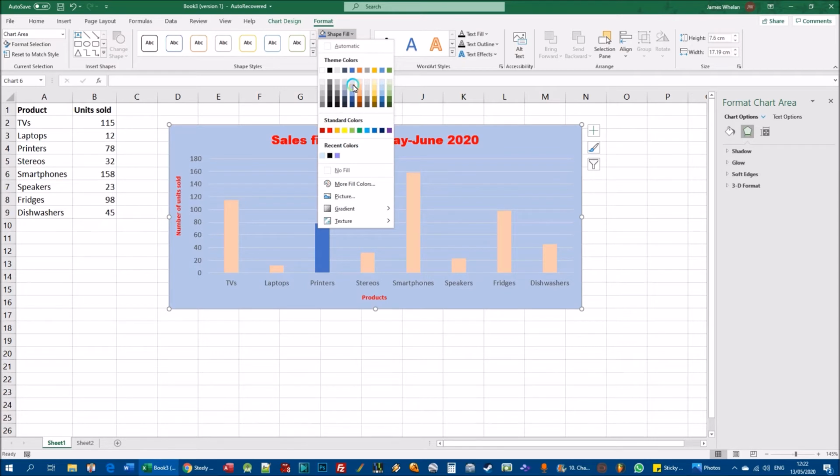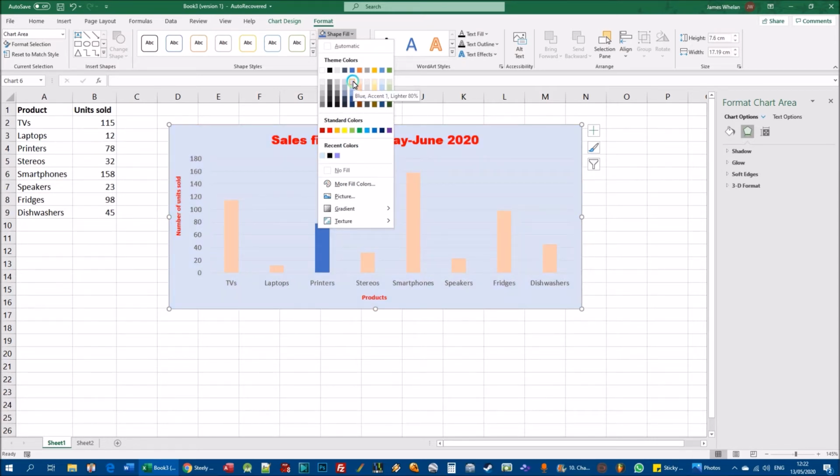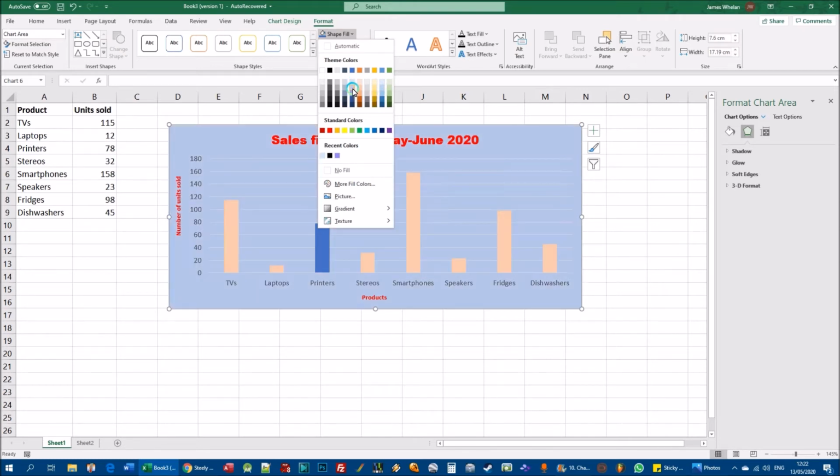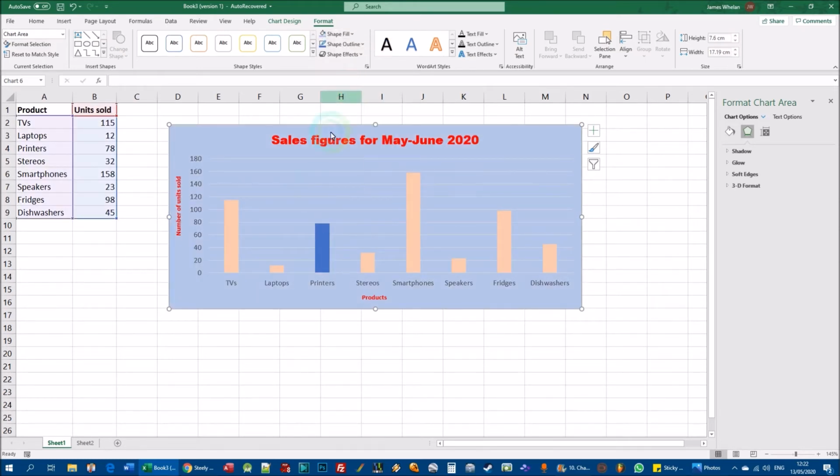Now obviously you need to be careful with the color that you select, because the colors can clash with the color of your text. But I'll go with this color, blue. And as you can see, the entire background color of the chart area has been colored. Now we can also color the plot area individually, independently of the chart area. And it would be a good idea to do that in this particular case because the plot area now is kind of lost within this sea of blue.